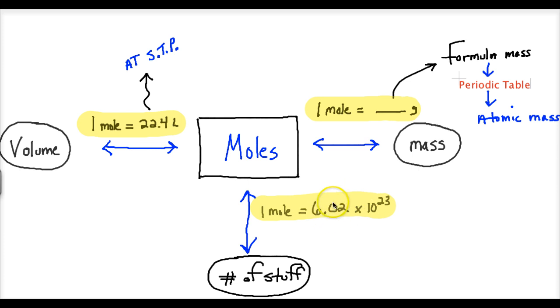Now, if I want to know the mass per 1 mole or per number of seats in this theater, the converting factor is not so easy because I have to go to the periodic table and actually calculate it. But if I want to go from a mole to liters at STP, it's always going to be 1 mole is 22.4 liters. Well, because we made it that way. We decided some quantity of molecules that fits in a 22.4 liter container will equal 1 mole.